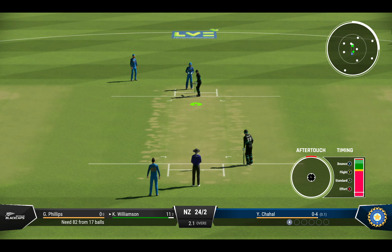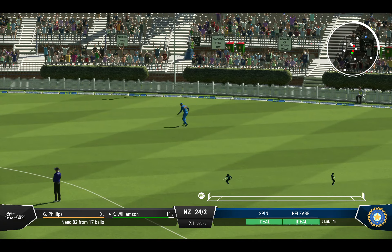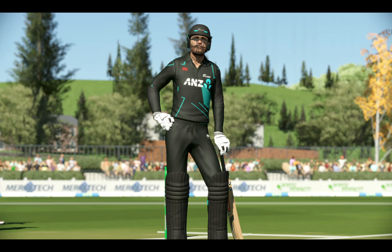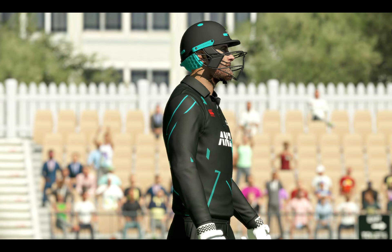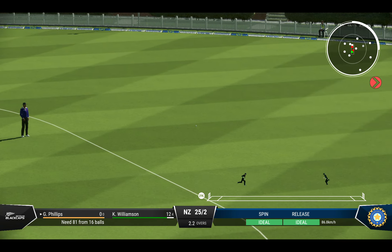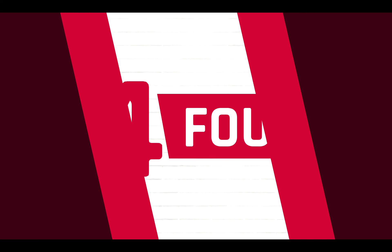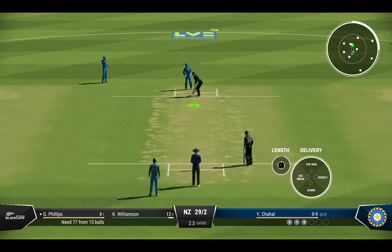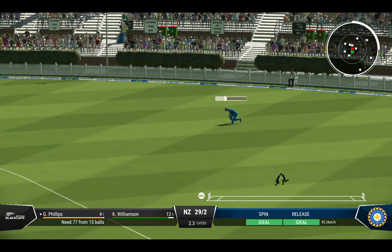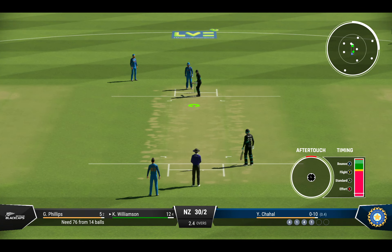A little short on that occasion — needs to adjust the length slightly to be just a little fuller. Too short on this pitch, and as we've seen already, it makes it very easy to score. More decisive running may have gotten them too — they would have made it easily; they need to be a little bit more switched on than that. Phillips ready to face their first ball, really needs to settle quickly and see if they can get the ball into the gaps. No point running for that one — that was four off the bat, a beautiful shot off the front foot. Just need to keep it simple: line and length, a roundabout off stump, and that will force the mistake. Good running, just finding the gap, and that allows for rotation of the strike and keeps pressure on the bowlers.